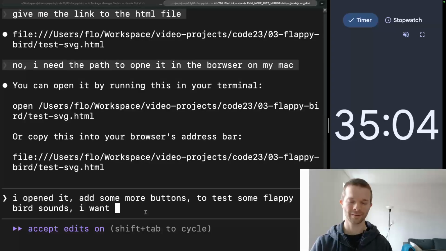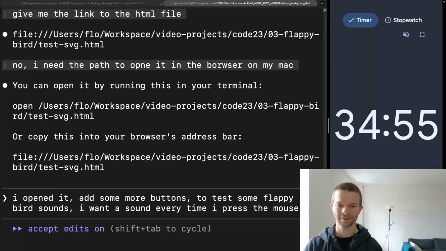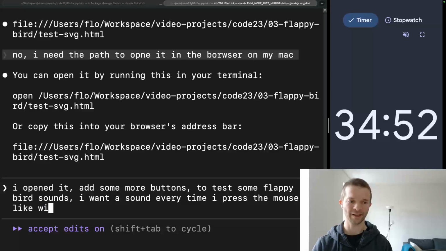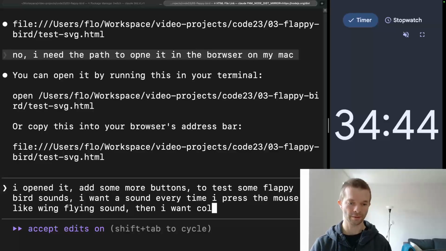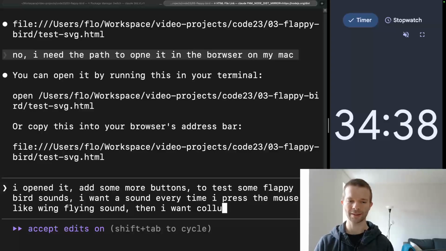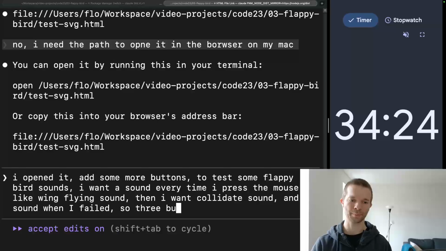I want a sound every time I press the mouse, like a flying sound. Then I want a collide sound and a sound for when I fail. So three buttons.